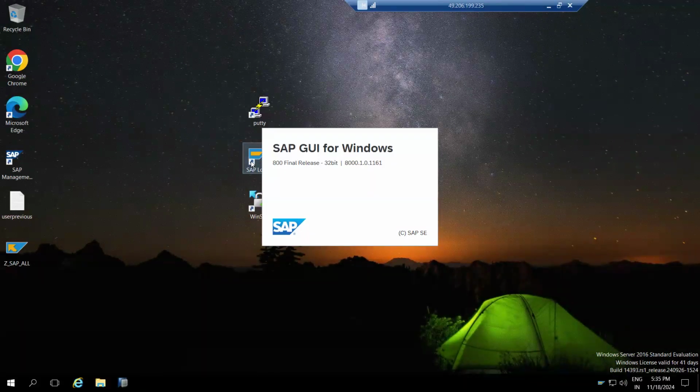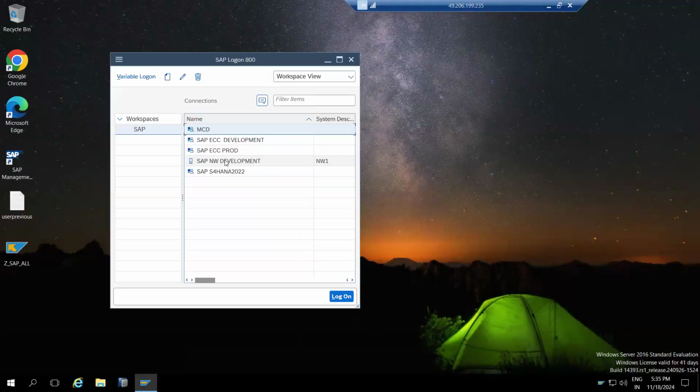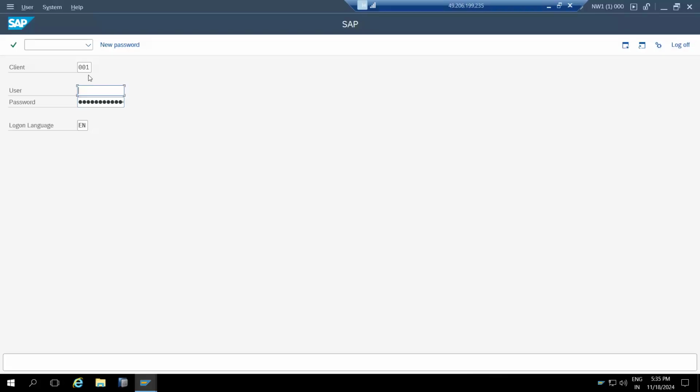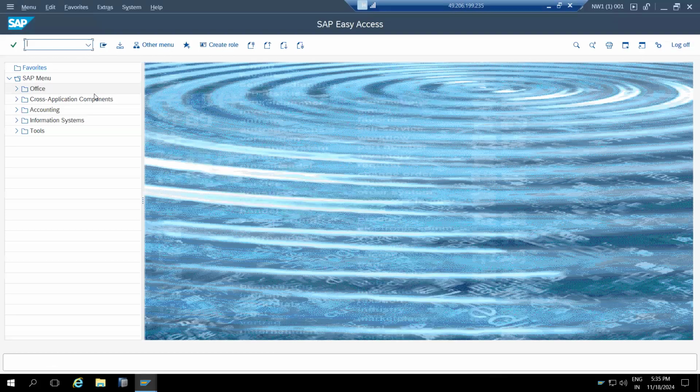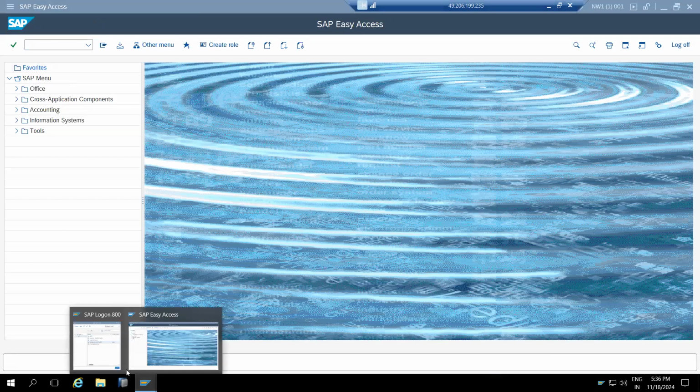If you go here, whenever you open it, there is a client concept. Either 000 or 001, by default the clients are there. You are logging into the default client with the default user or one of the custom users which you created. Then you are doing the business here, all the configurations, all the business related activities. Fine, that is good, but you cannot run it in 000, 001. You need to create a new client here, right?